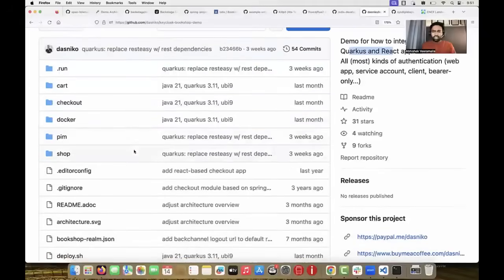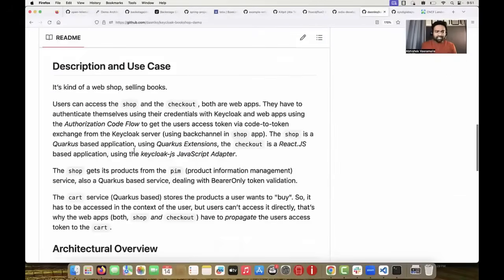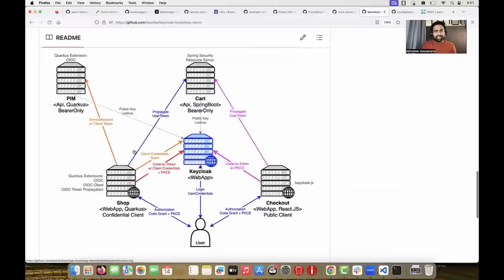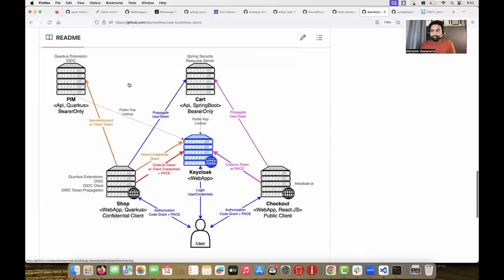Not going into the details, if you are interested in the Java ecosystem, and especially if you want to use the latest Java frameworks like Quarkus, and you want to deploy or understand how the applications have to be developed, then definitely give this project a try.